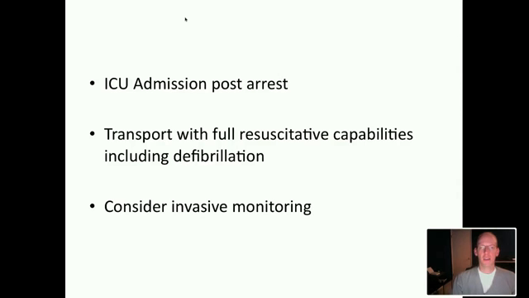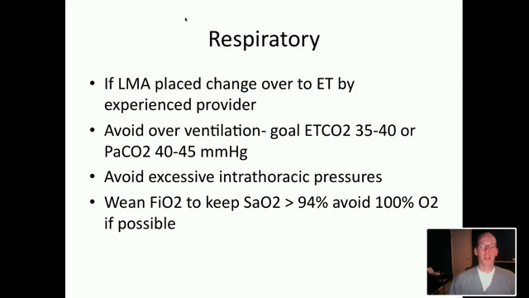So let's go over each component. First, respiratory in the post-resuscitative period. If the patient had a laryngeal mask airway placed, which is encouraged if you're not a regular intubator, as we talked about in the other modules, this is going to have to be changed out to an endotracheal tube, but that should be done by an experienced provider. So call your anesthesiology colleagues or your intensivist who are skilled with intubation, and they can change that over. Once they're intubated, or if they were intubated during the arrest, it's important to avoid overventilation.